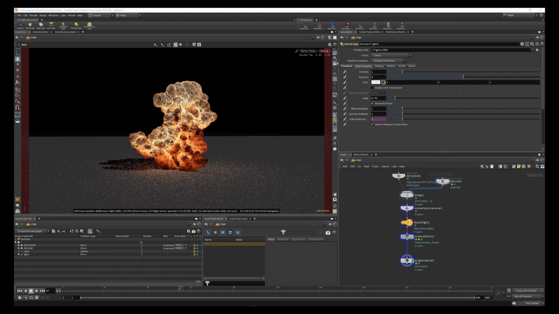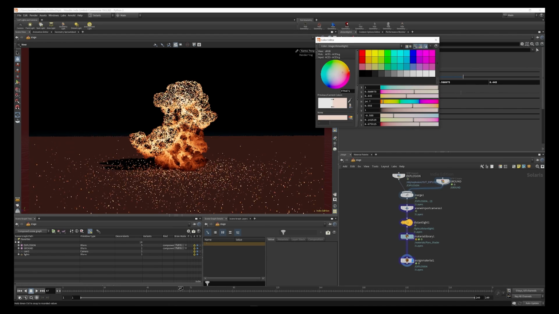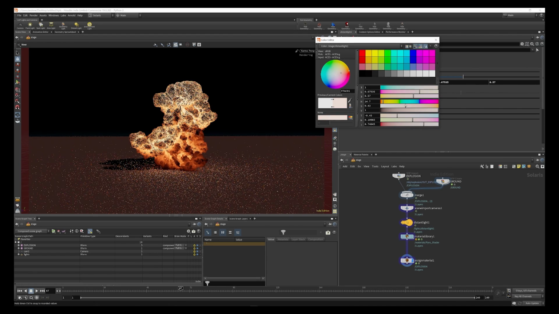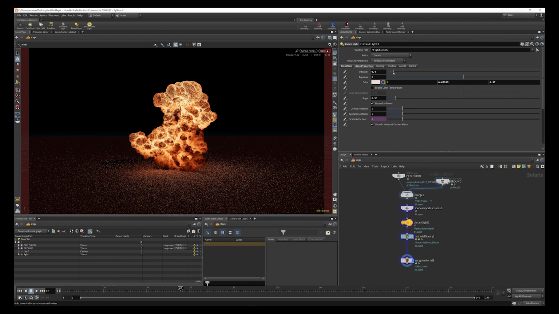Jump back to our camera. Let's make this orangey. Something like that. We can always lower the intensity.